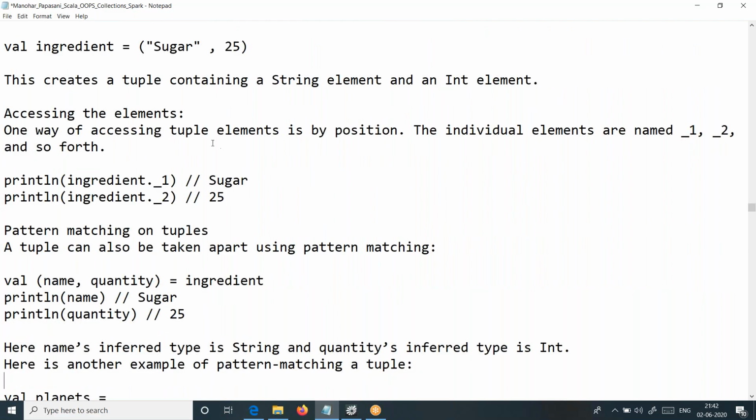So then how to extract elements from a tuple? If it is a list, how can we extract elements from the list? There are different ways to extract elements from a list, isn't it? We can extract through the index of the list, because we know a list has indexing starting with 0 and ending with size minus 1. Or we can also iterate the list using a for loop. Then we can extract data from the list, and we can use certain other methods. Yesterday, and the day before, and before that also, we have seen so many methods which help us to extract the elements from the list.